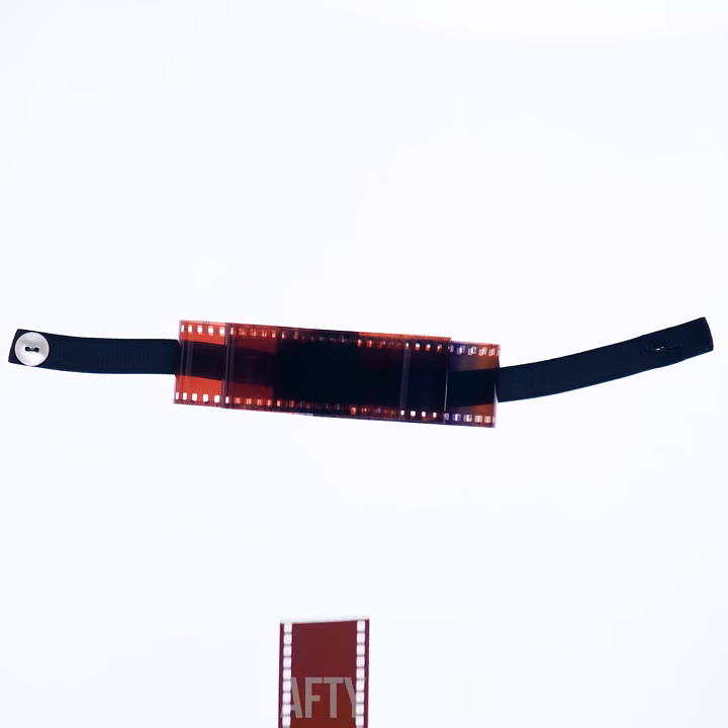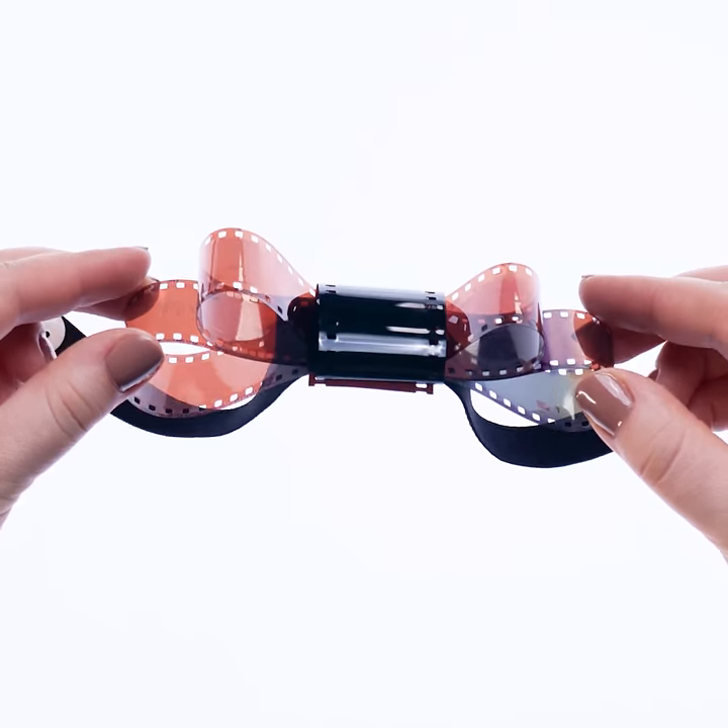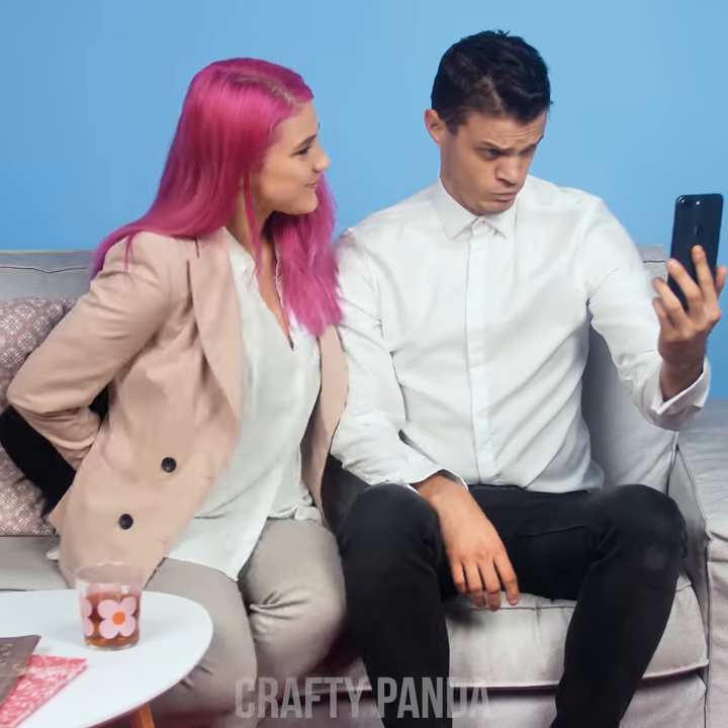Now put a drop of hot glue and stick the hipster bow tie on. Wrap the middle part using another piece of film strip. And there you have it! Emily has the final touch of Jacob's formal outfit ready just for you. Close your eyes and get ready for a surprise, sir. Yoink! And you're all done!